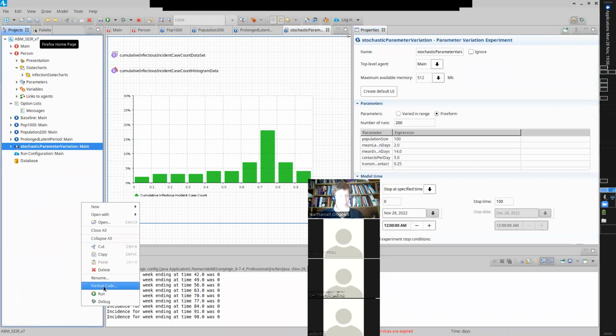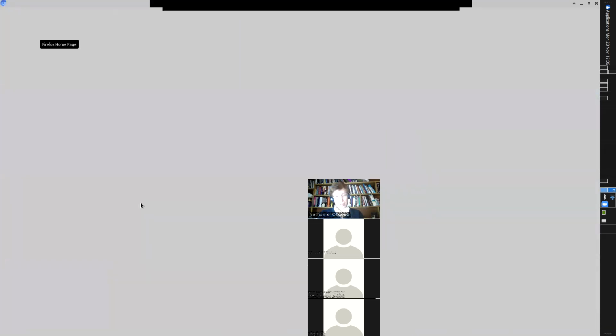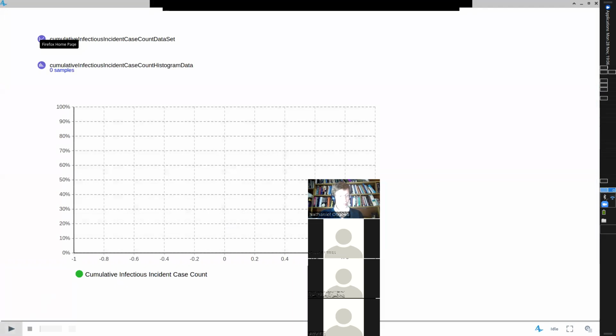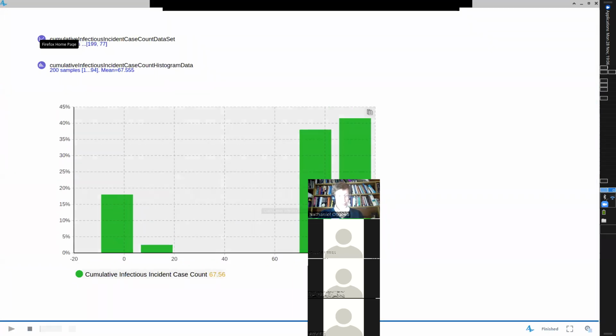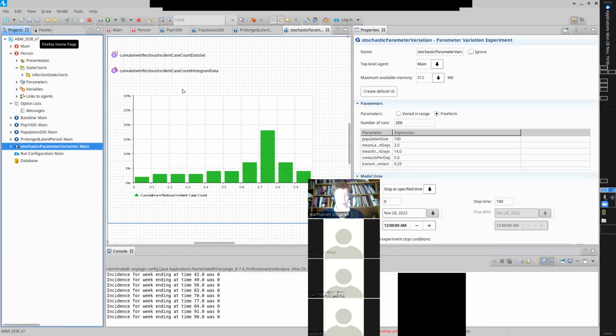So if we were to run this now, with it running 200 times, it is going to show us a bimodal distribution. Most of them are between around 70-something to 100, right in this range, and some are around 0 to 20, something like that. And if we wanted to run it even more, we could do that. I'm going to do 1,000, sure.